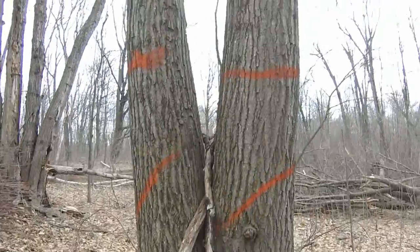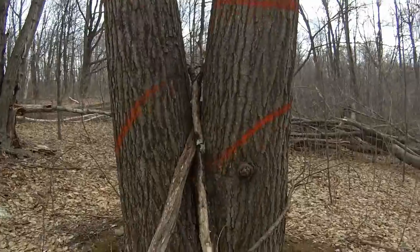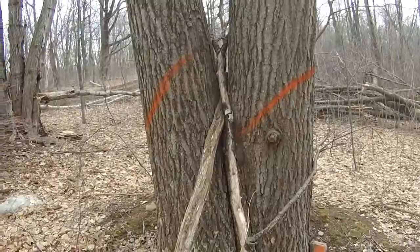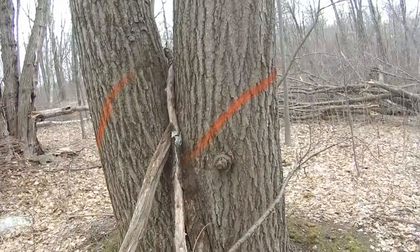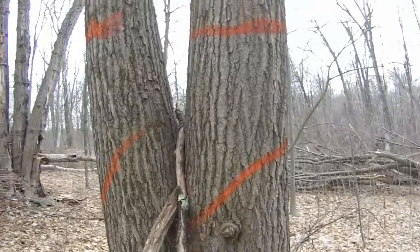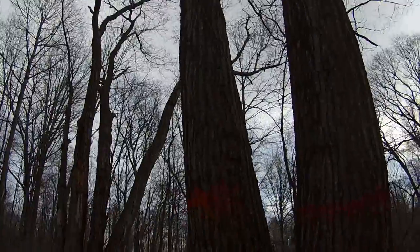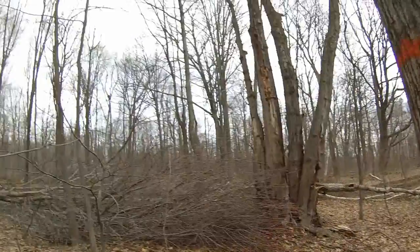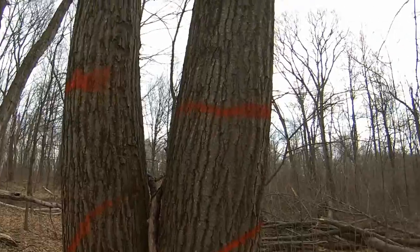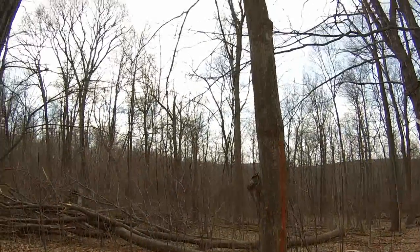Big double oak. Kind of a tricky drop because you have to put yourself on the bad side of the tree, and it's big, so I'm not sure if I'll be able to reach all the way across from one side. This one on the left has a really awkward lean, and it's going to be very difficult for me to stay on the downhill side and drop it over here. So I'm a little more confident in this one on the right. I can send it. I took a couple oaks over there, so I'll drop this downhill over those.